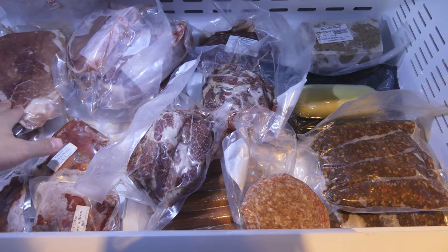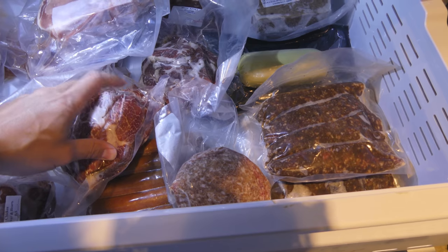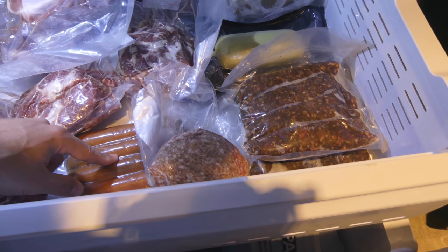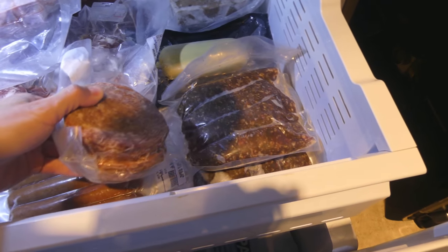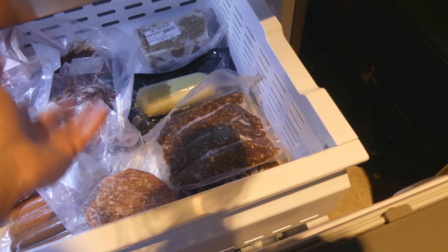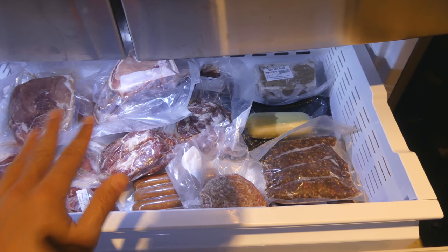This is pork ham — sliced thin and raw. I put it in a pan, add some salt, and you can have it on its own or add it to eggs. The pork chops I usually marinate and throw on the grill for dinner. We have some bacon ends — I use the bacon to get my sister to eat steak, scrambling it with eggs. Hot dogs are self-explanatory: a great approachable way to get nutrients in a young person's diet. There's also bologna — I just roll it up and she eats it for lunch. There's liverwurst for my dad, and sweet Italian sausages sliced up in containers for her lunch — just a bunch of tasty, high-quality animal foods that are approachable and that she enjoys eating.